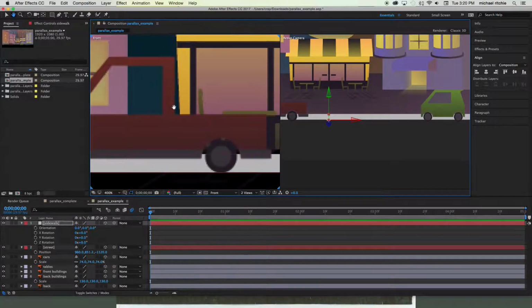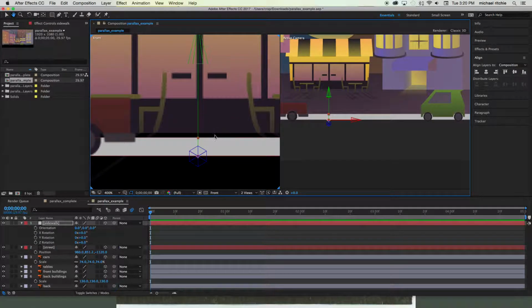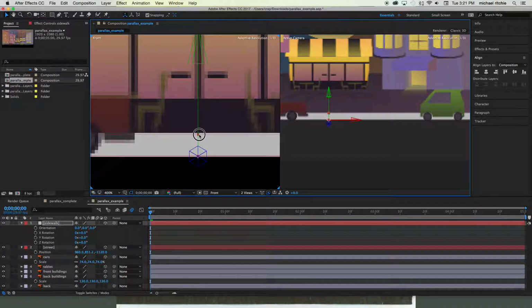So then you're going to have to zoom in and then make adjustments. Now when you make adjustments, be very careful. If you go too close to the center, you'll see that Y pop up, and that's going to shift the layer, and that's not what you want because then the sidewalk and the street are going to come apart. So make sure you go right along the edge of it. Just pull up a little bit to align it.